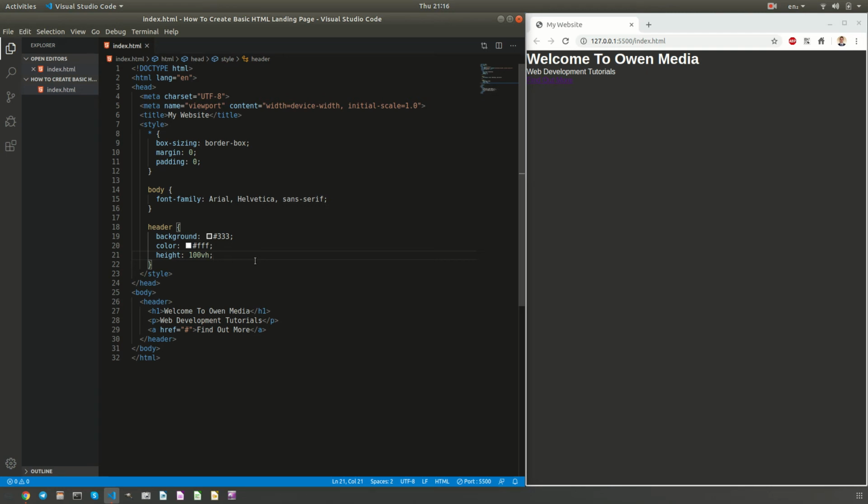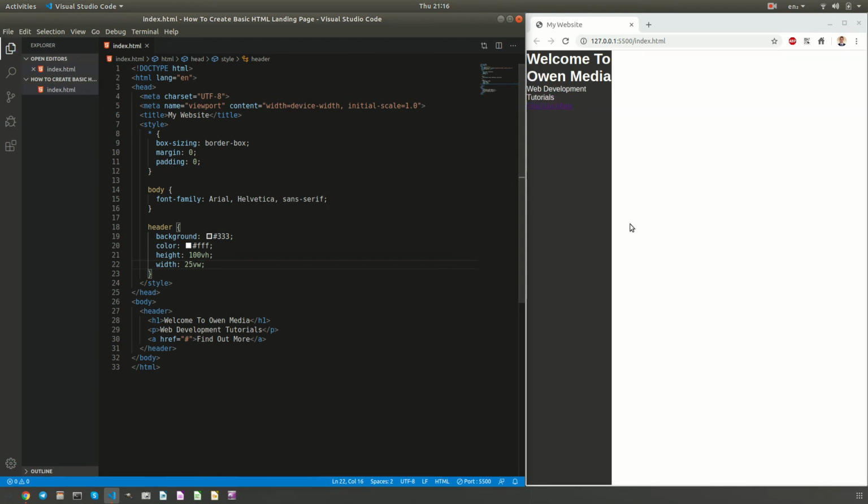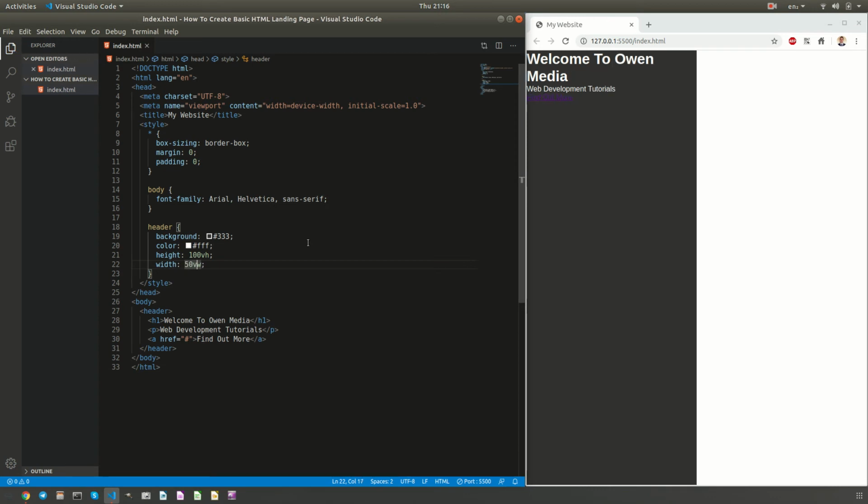So moving on, the widths as well, you don't need to do this 100 viewport widths, as that is automatically applied. But if we had to set this to, for example, if we make it 25, you'll see that it applies to 25, a quarter of the page, or if we apply to 50, that would be half. So we can actually just take that out.